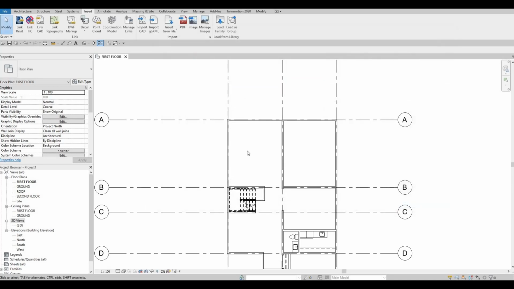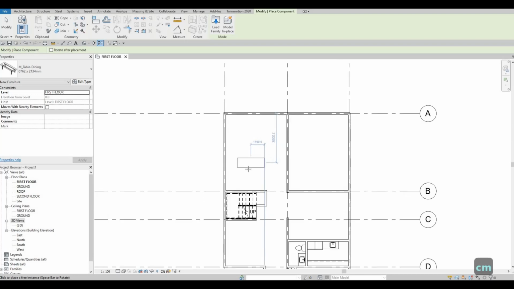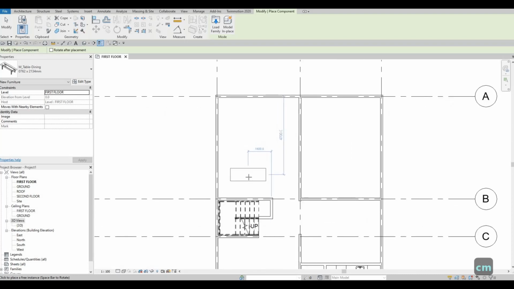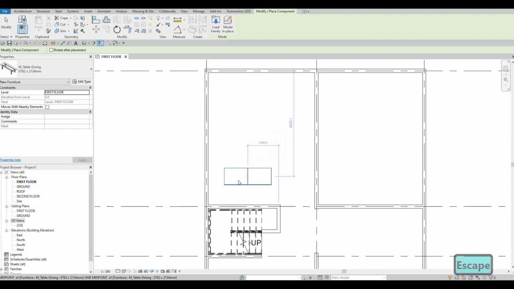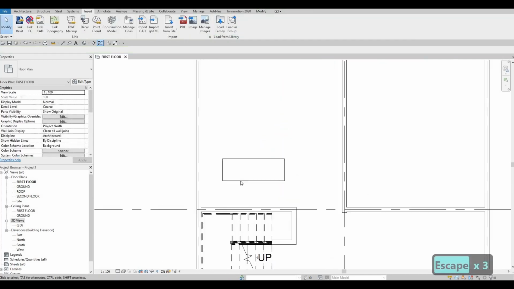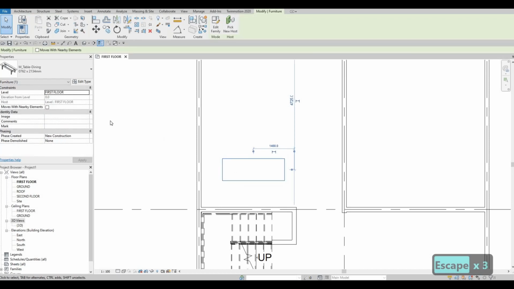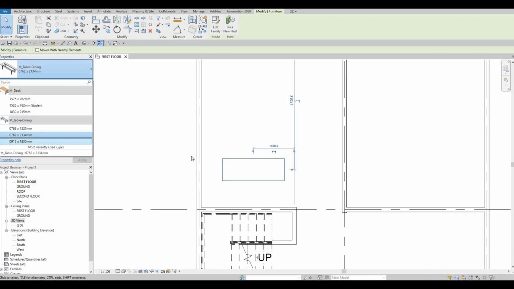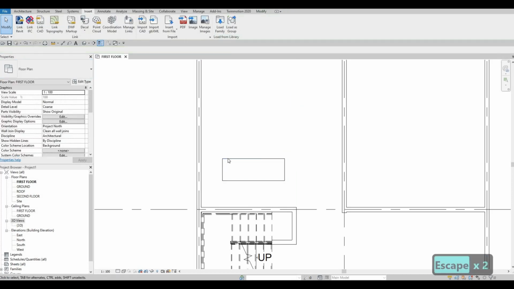Load, and then here, type in CM. As you can see, we can add it here. We have enough space, but I want it to be bigger in terms of the depth.